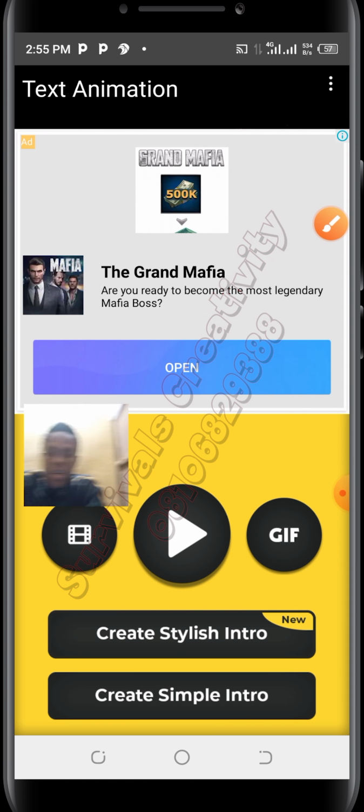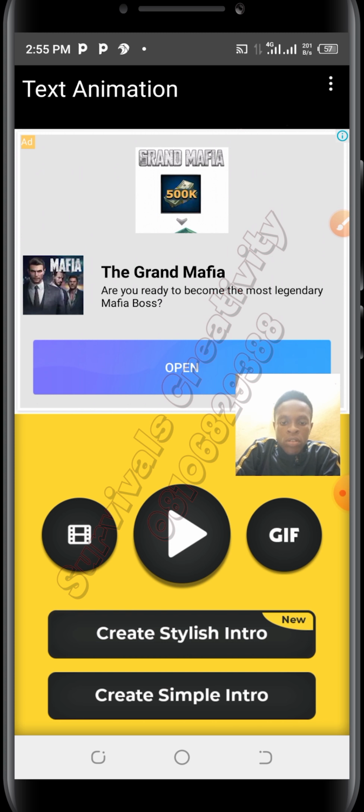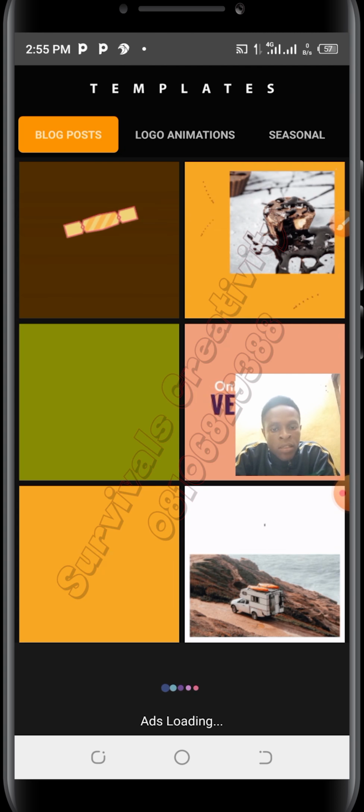So the next one I'll be introducing you to is the stylish intro. That is the one I love using, and I use it most of the time for my videos. Like I said, if you want to get the most out of this app, actually for the sake of learning, you can try to tweak any of the templates. You can tweak it, change things, but once you want to do any professional work, I will advise you, once you open a template, just go straight to the text, edit the text to personalize it and save. Otherwise, you end up messing the whole thing up.